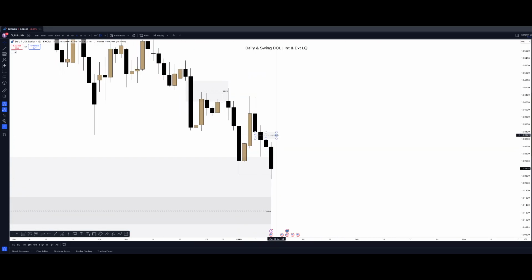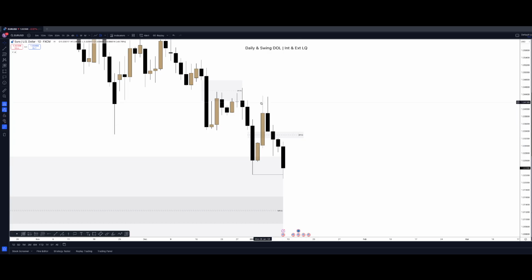We have created a daily fair value gap with an overlapping BPR again. So if we see market react come Monday, pushing to the upside, give us a rejection close out of here for a day, I would then look to target this low again, making this my weekly drawn liquidity. If we invert that, we could continue to the upside.